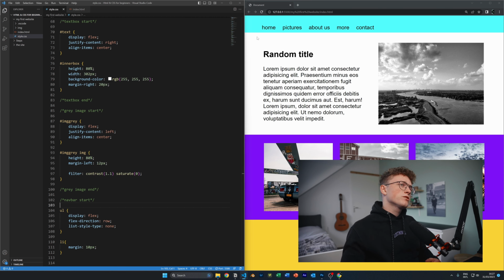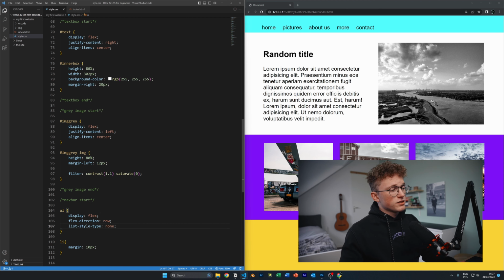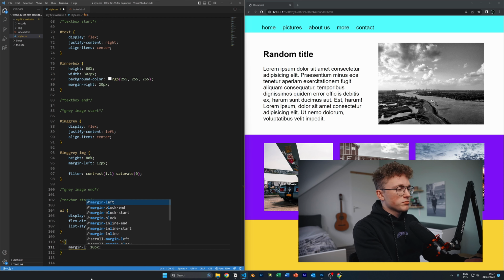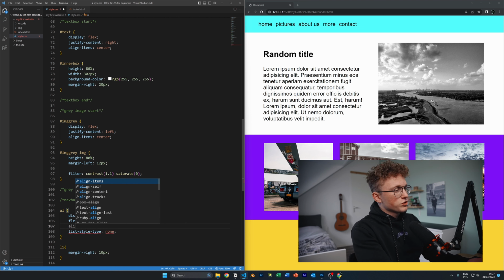And something else has changed as well. All of the titles have moved down, and it's because we have put margin around all of the items, and because of that they have now been pushed down. You can change this multiple ways. We can make this margin only appear on the left or the right, so let's make that right, and now it's in the middle again, but we should also add in align items center.